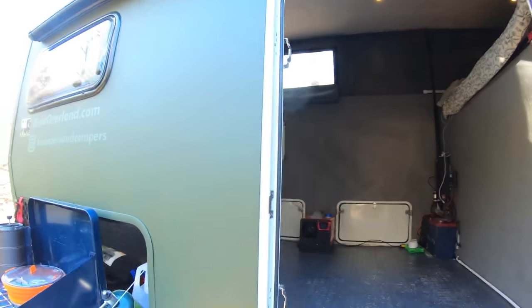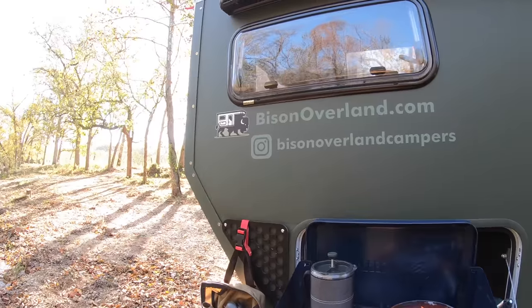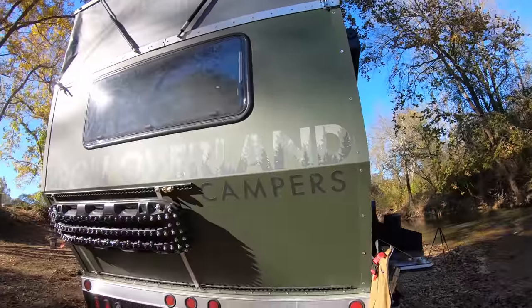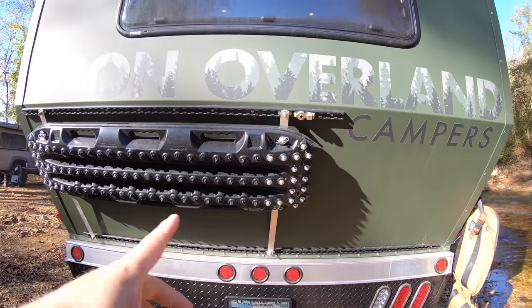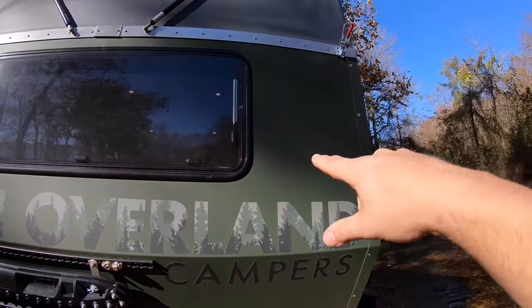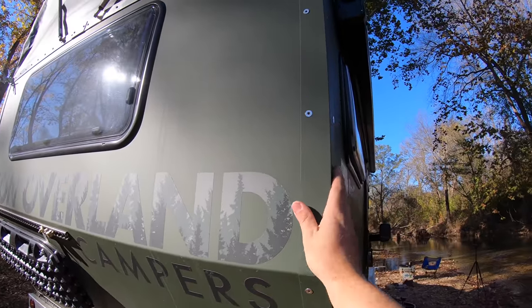We'll come back in here in just a minute, show you kind of how I've got that set up and the plans. So we've still got the Tern Overland windows and entry door. Still very happy with that, especially for the features on the inside that we will show you soon. So again, on the back side, the larger Tern window. We've added L-track all along the back side to mount stuff, still a bunch more room to add some Rotopax or jerry cans and add a bunch of gear. It's framed out where you could add some across the top there, so you could have a mounting point there, mounting point there. And again, as mentioned in the first video, we're using the strong 1/8 inch trim.